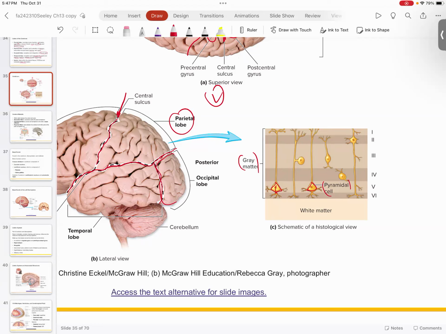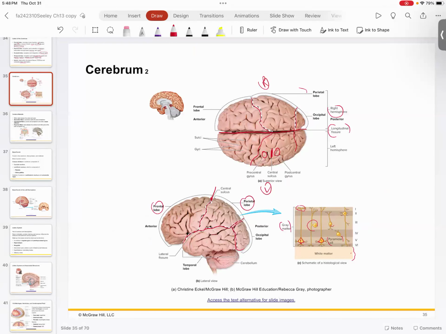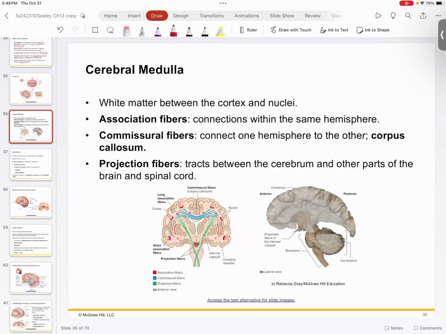And so they'll have long axons with little trigs, and then you can see a pseudo unipolar and a couple of bipolar neurons here as well. You can see different types of neurons in this gray matter region, and then underneath it would be the white matter. So that's just to show you how the gray matter and white matter are organized, and how there are different layers with different neurons in there.